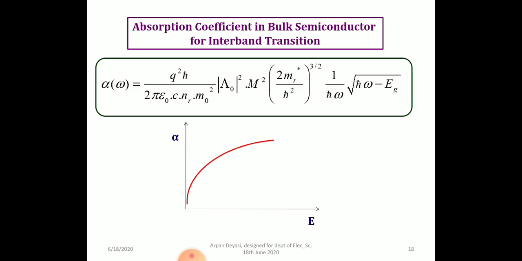So what will be the absorption coefficient? Naturally, you have to substitute the value of the transition probability, and you will get an expression, and the graphical variation is given below. Naturally, you will find that it's band to band, so you can't have very high energy. It will just help the electron to escape from the band, and that's not possible. So our absorption coefficient will increase with the energy, but after some time it becomes almost constant, and that's the requirement of the absorption coefficient.